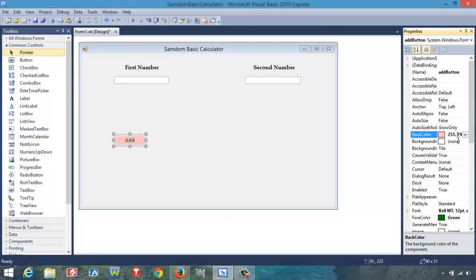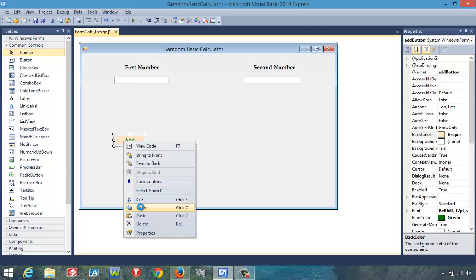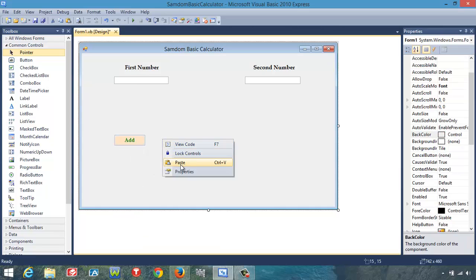So this is 255. I just changed the next one to 228, and I change the next one to 196. So it gives me what I need. Okay, that's how you change it. And let me say I want the same thing for the other buttons. Instead of me to keep clicking the buttons and doing all this stuff, all I need, I copy and paste. Copy, I paste.